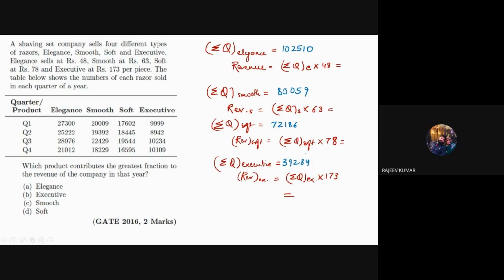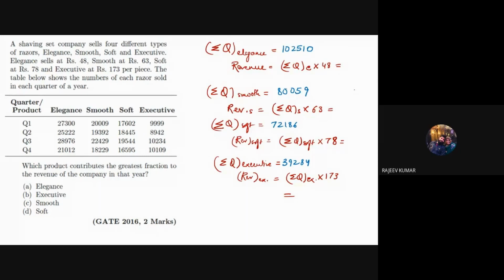Now this is the place where we are likely to make a mistake, that we will sum everything up, and we'll see that the executive one is the lowest. But we have to remember that we need to find the revenue. So this whole product is the number of products sold in all the 4 quarters. So each cost has to be multiplied by it over here. And here, if you look, the executive cost is the highest, so it will contribute more compared to the others.